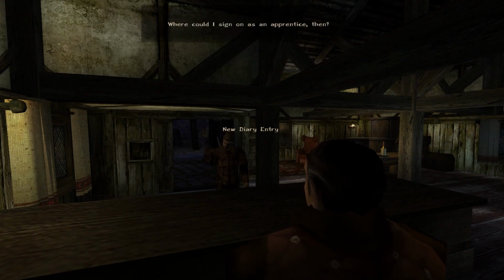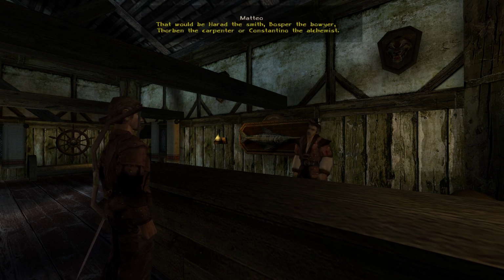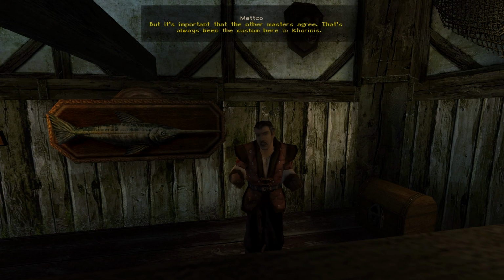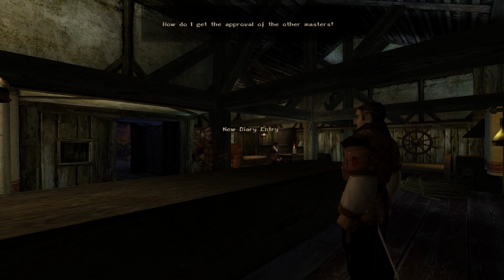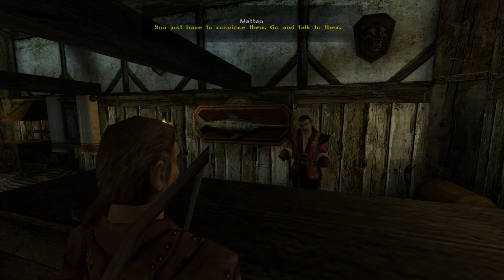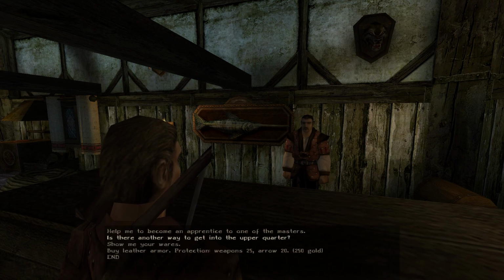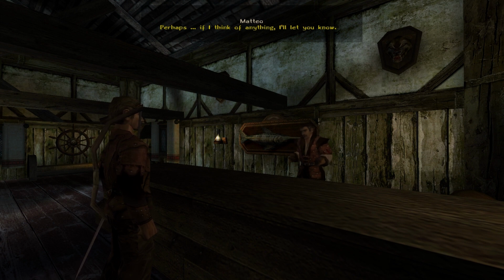Where could I sign on as an apprentice then? Basically, with any master here on the main street. That would be Harrod the smith, Bospa the bowmaker, Thorben the carpenter, or Constantino the alchemist. One of them is bound to take you on. But it's important that the other masters agree. That's always been the custom here in Corinus. How do I get the approval of the other masters? You just have to convince them. Go and talk to them. But if more than one of them is against you, you don't stand a chance, so behave yourself. Is there another way to get into the upper quarter? Perhaps. If I think of anything, I'll let you know.